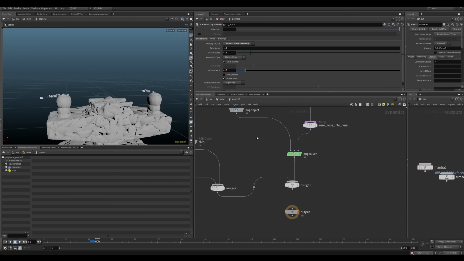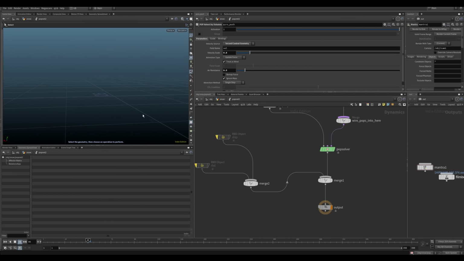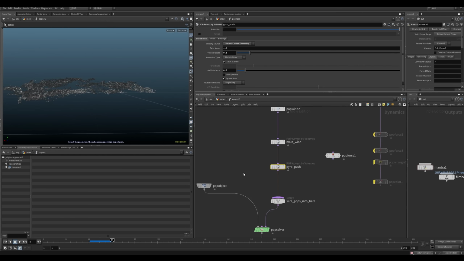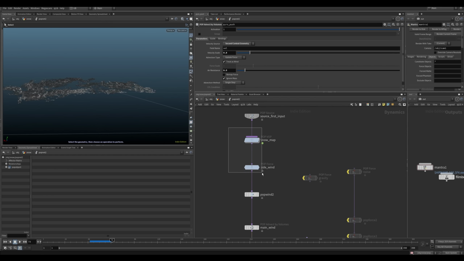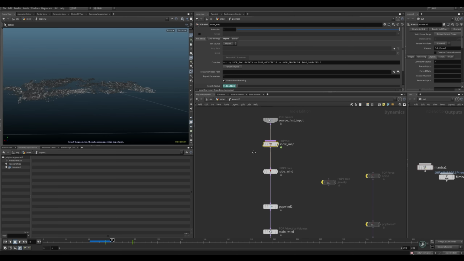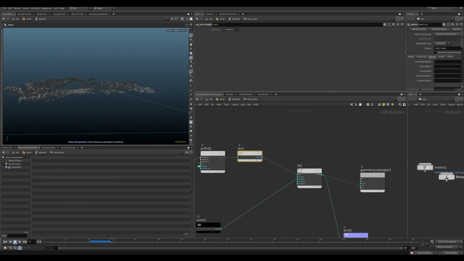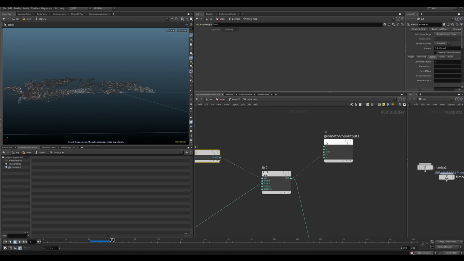So let me remove the ship so it's faster. Otherwise it does chug just a bit. There we go. So you can see it's quite fast. And there's nothing special happening aside of this part. And what is happening inside of here is actually very interesting. So we're doing a PC find and an array length. And this by itself gives us this color. That's how we are getting the color.